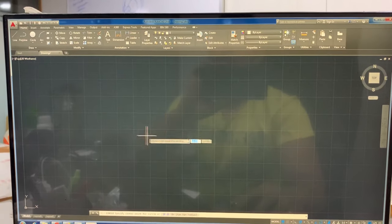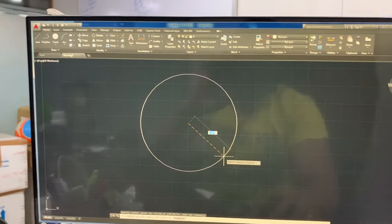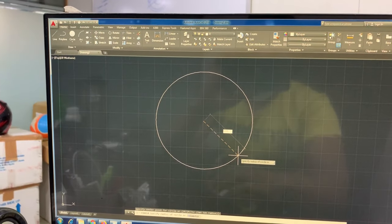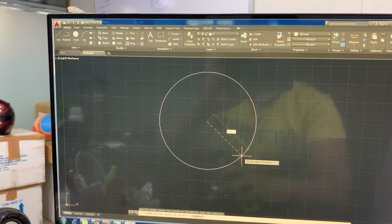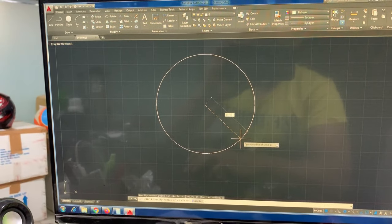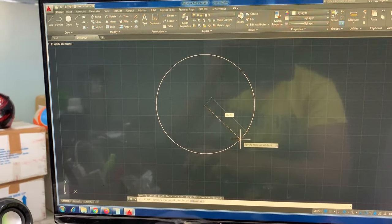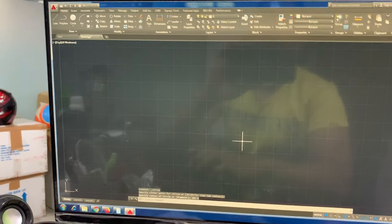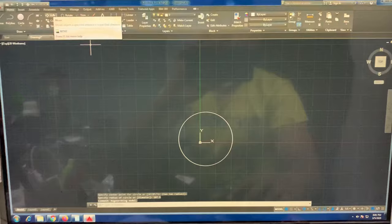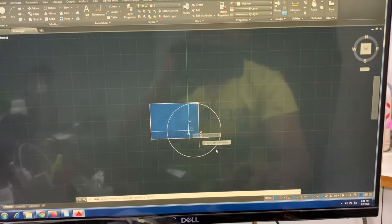Now that we have all the measurements that are needed, we're going to feed the measurements onto the AutoCAD. If you're good with measurements and geometry, working with AutoCAD is really easy. And if you like to make most of your parts by yourself, like how I do, you really need to learn AutoCAD. And it's relatively easy to learn. You can find tutorials on YouTube.